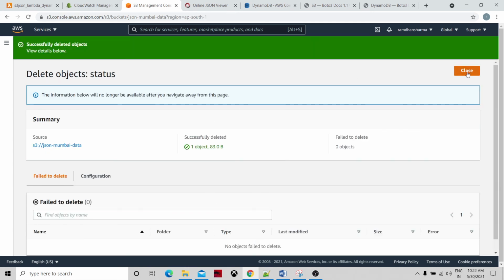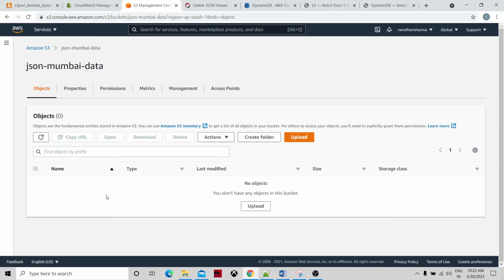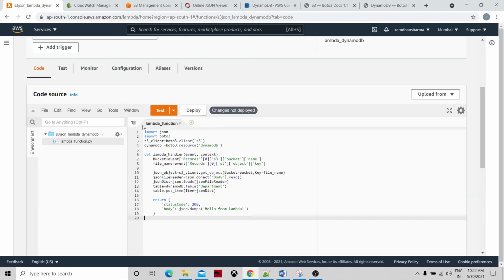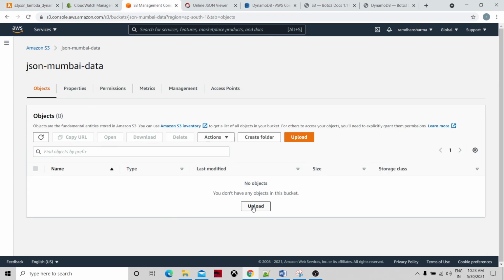Now I'm going to upload the file, and as the file is getting uploaded, the event needs to be created, and that event needs to trigger the Lambda function, which executes these steps and finally puts the data into the DynamoDB table. This Lambda function has access to S3, DynamoDB and CloudWatch. Let's see.